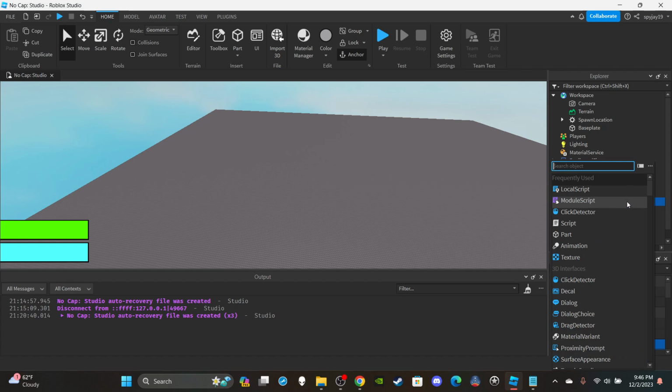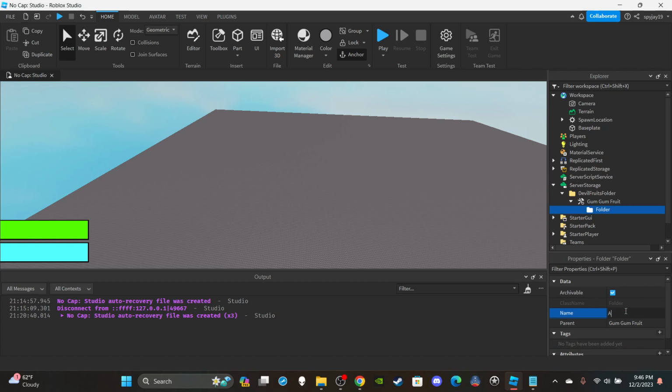Then I'm going to insert a folder into the tool, and I'm going to name this folder Ability 1, right? Pretty much inside these folders, we're going to have the information we need, so that when we get to the combat scripting, we know what this ability needs. It's information we can keep per ability, things like the animation, the sound name, the name of the ability, and the mastery requirement, like how much mastery you need over your Devil Fruit, pretty much the level for the Devil Fruit, before you can use that ability.